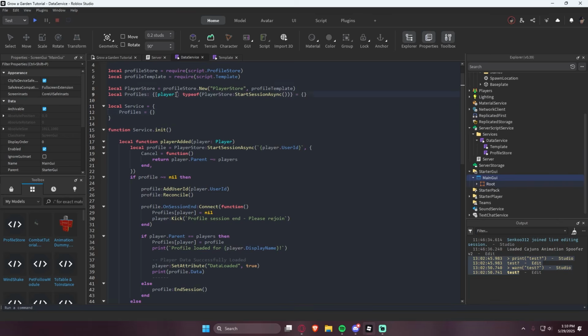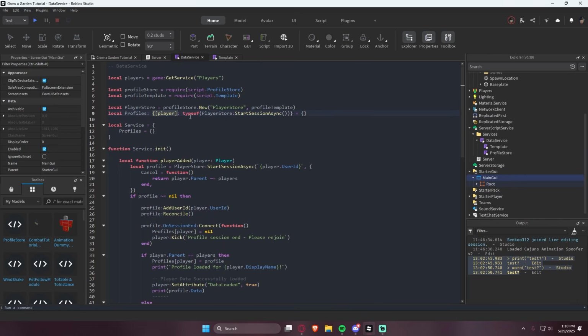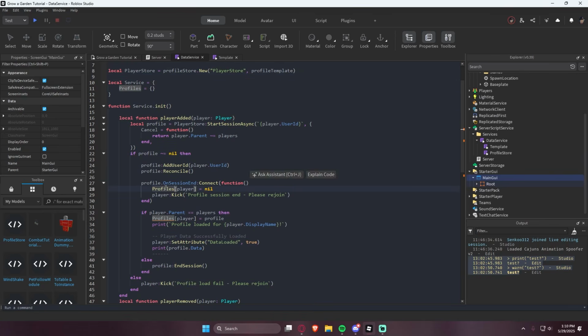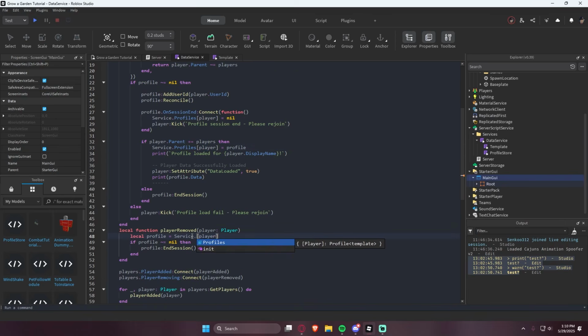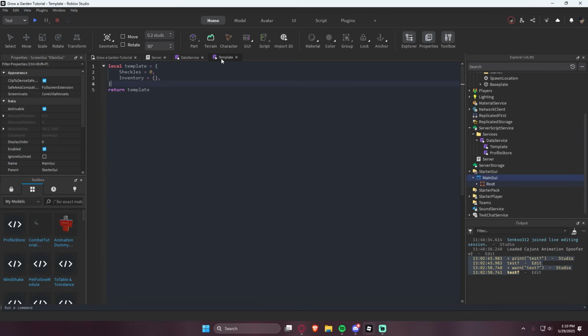Alright, yeah, we'll just keep it like this. All of this is just extra things for annotating, which we don't really need. So, there we go. We also want to replace profiles with service.profiles, like so. And there we go. That should be good.